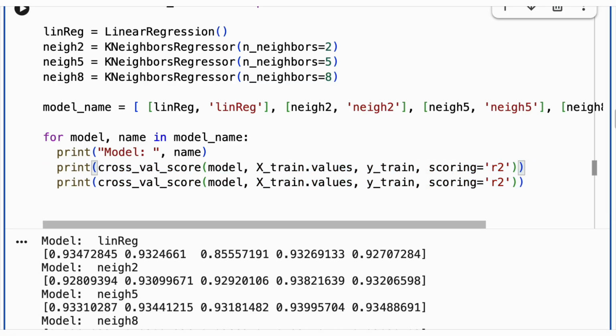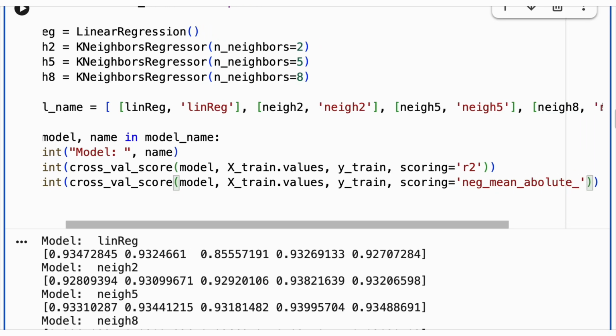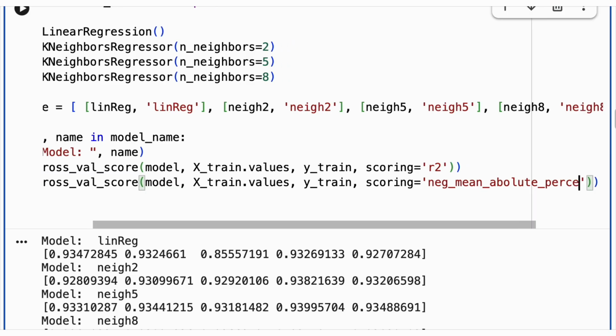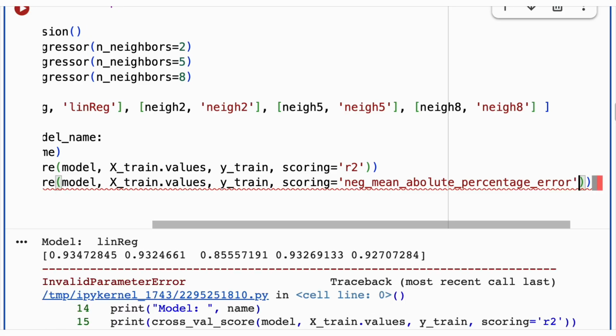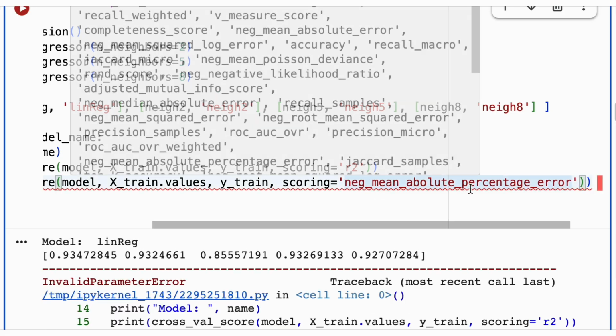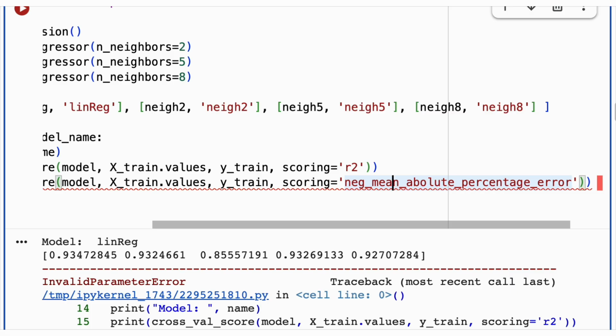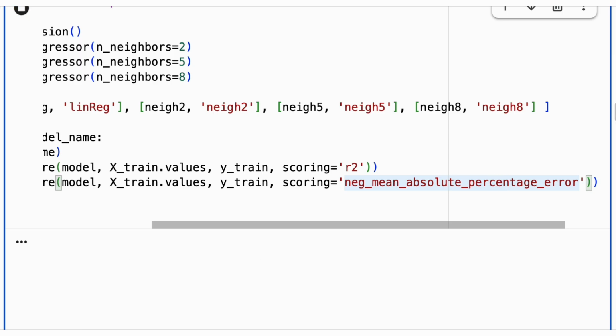We can also try to do other scoring models. For example, we can do negative mean absolute percentage error. Alright, so let's see how to spell it correctly. Negative mean absolute percentage error.